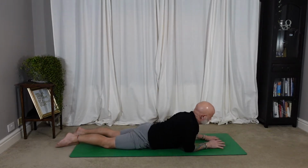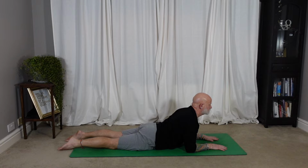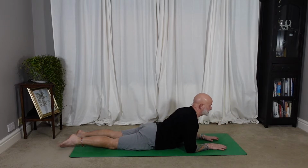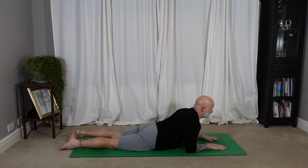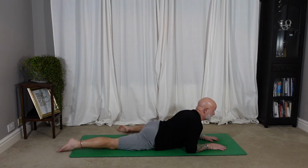Now come onto your forearms, bringing your chin and chest up, coming to Sphinx. And keeping your chin and chest up if you can. If you need to lower down, that's absolutely fine. But if you can, keep your chin and chest up. And bring the left knee up as high as you can. Sink your hip down. Really opening up the left hip there.